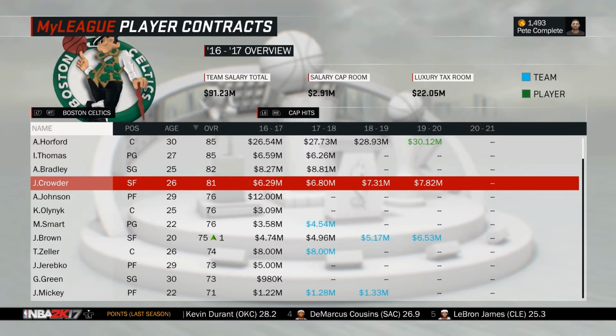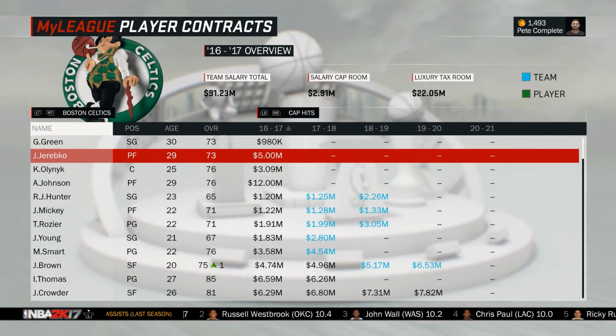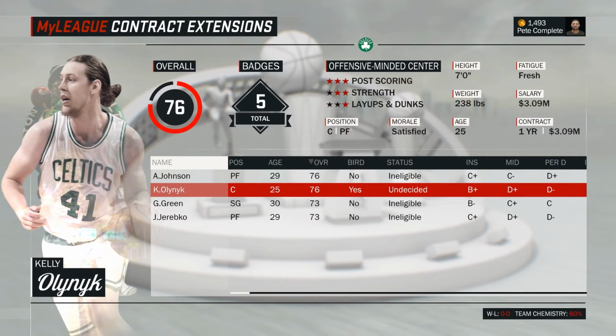can be considered steals. There are, however, a total of 4 contracts expiring, namely the ones for Johnson, Olynyk, Green and Jerebko. While that does not directly affect your core, it could still have consequences on the depth of your bench. We want to keep in mind that only Kelly Olynyk can be extended, the other 3 guys will become unrestricted free agents after the season.